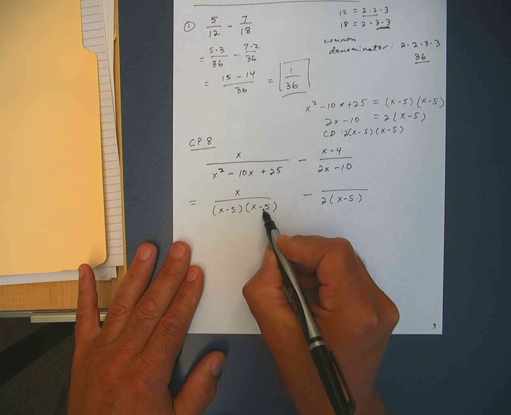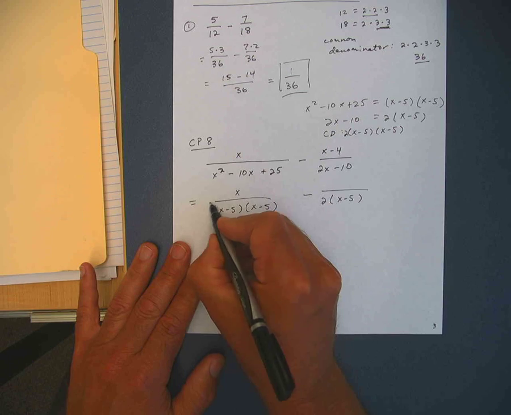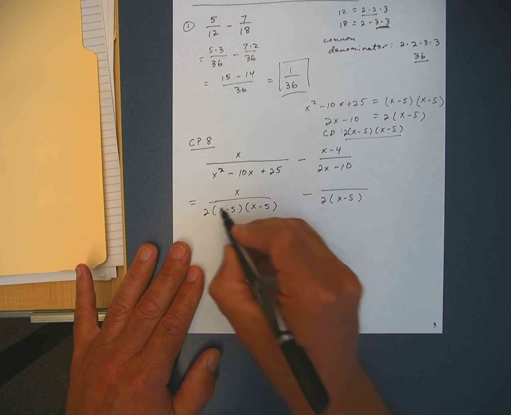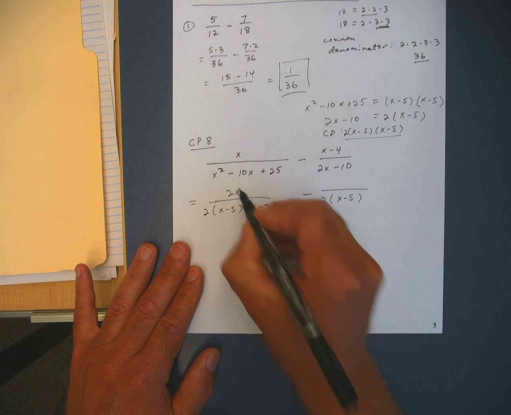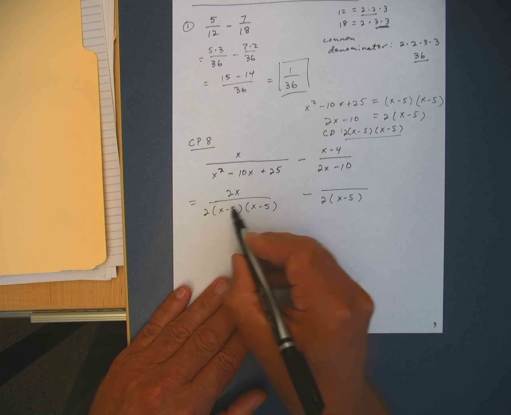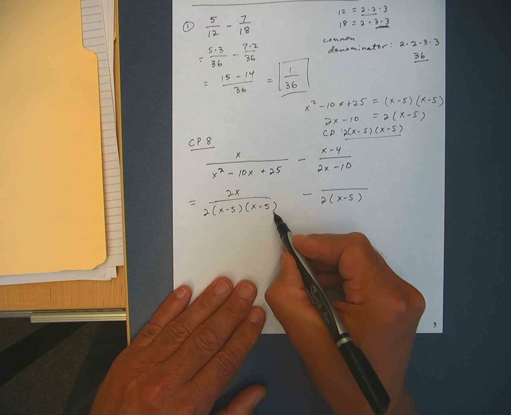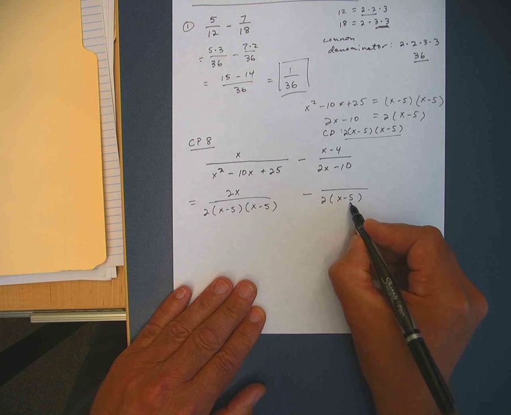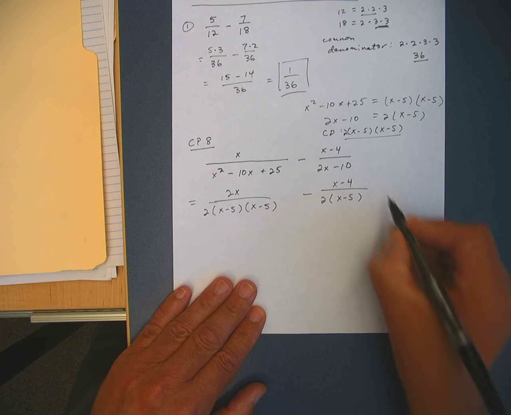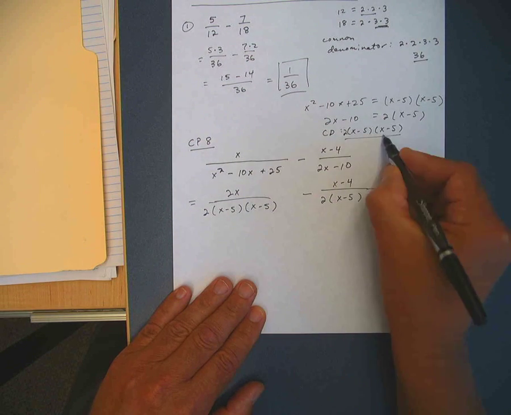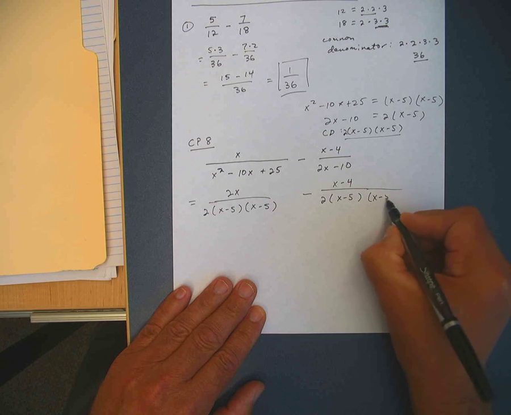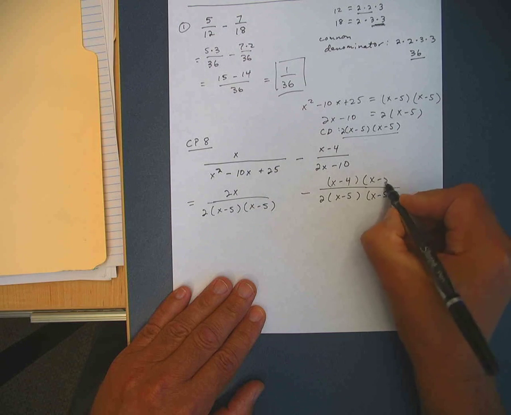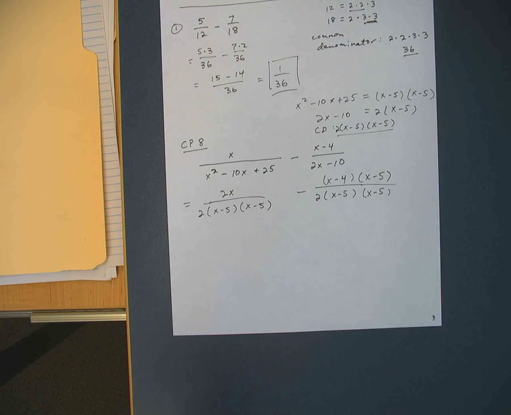I have both those x minus 5s there, but I'm going to need to multiply the denominator by 2 in order to get the denominator that I need. So I also need to multiply the numerator by 2. So that is expressing this fraction with this denominator that I need to put these two together. Let's look at this one. I have 2 and I have x minus 5 here. I also have x minus 4. I'll put that up there. In order to get the denominator I need, I'm going to have to multiply the denominator by x minus 5. And if you do that, I'm going to have to also multiply the numerator by x minus 5 so you don't change the value of the expression.